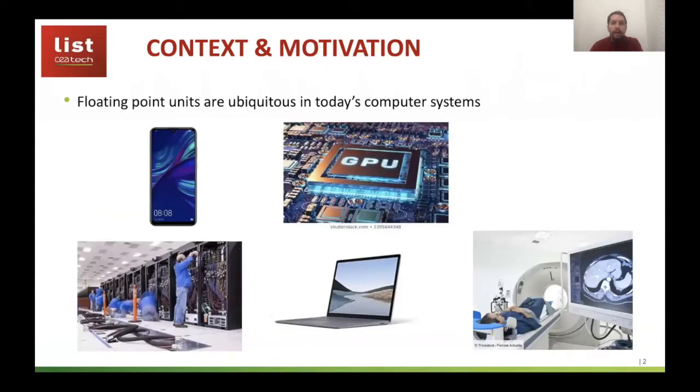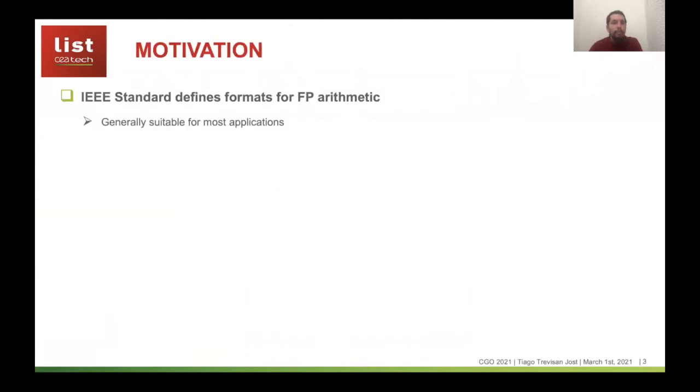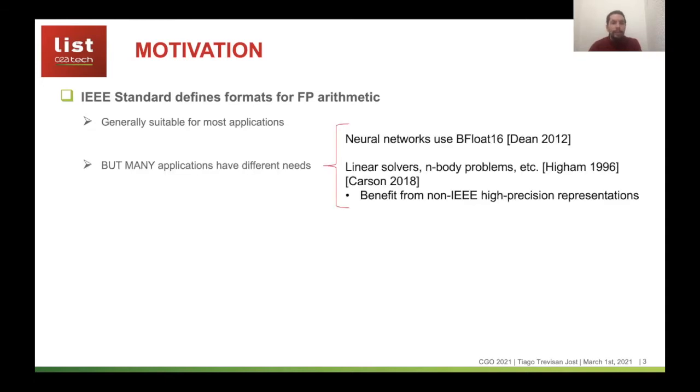Floating point units are everywhere nowadays, from smartphones and GPUs to data centers and even MRI scans. What all of them have in common is that they use the IEEE standard to define the formats that are being used for floating point arithmetic. While these formats generally are very suitable for most applications, many applications have different needs.